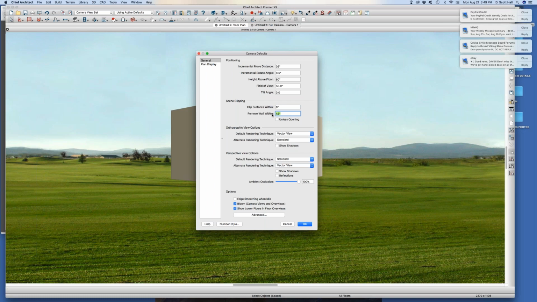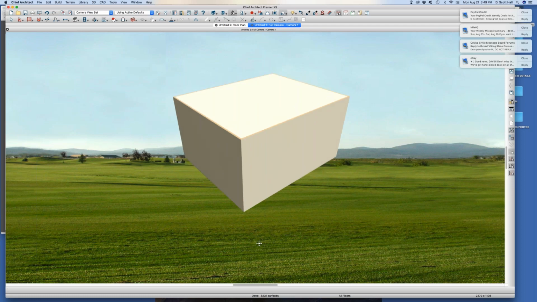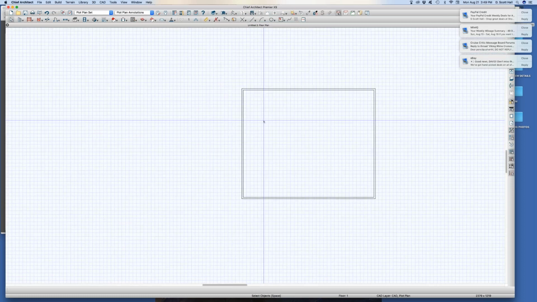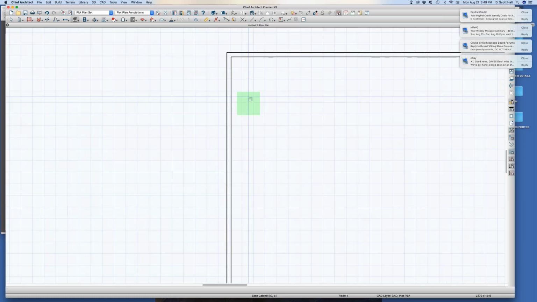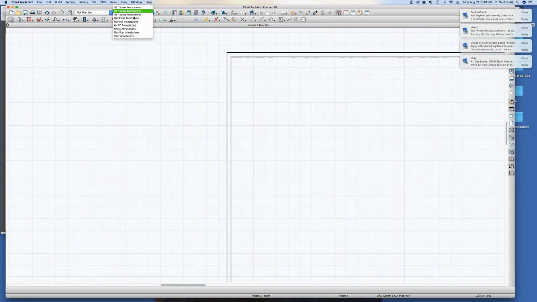So if I'm using my 3D space mouse to walk through a plan and I want to walk down the hall and get close to objects, it doesn't clip the view off unless you get right up next to it. Then it sort of chops it off. So the smaller. Okay, well, that's a good idea. I'm going to try that on mine. Also, check on unless opening. Okay, I put it right up next to it, and you can just look right through the wall like it's not even there, but you don't get that clipping effect like you normally do.